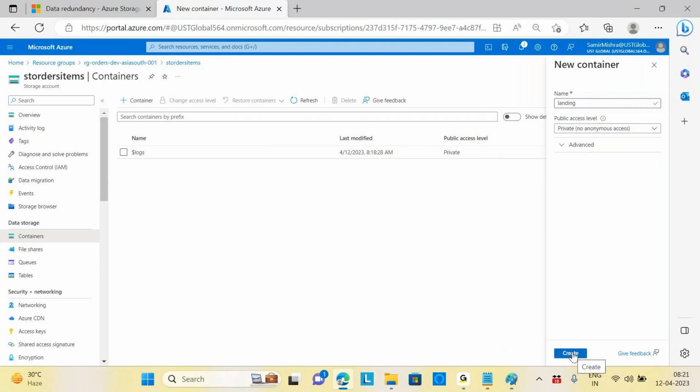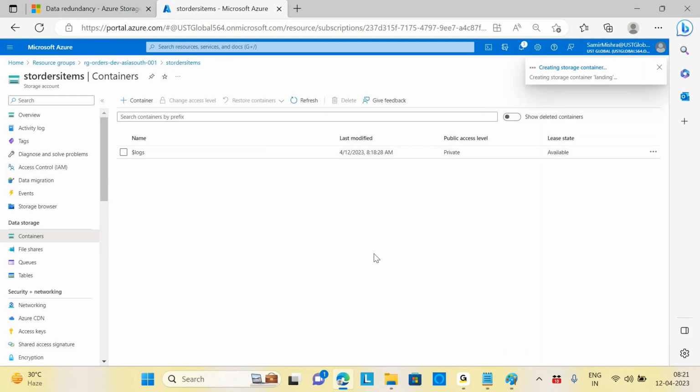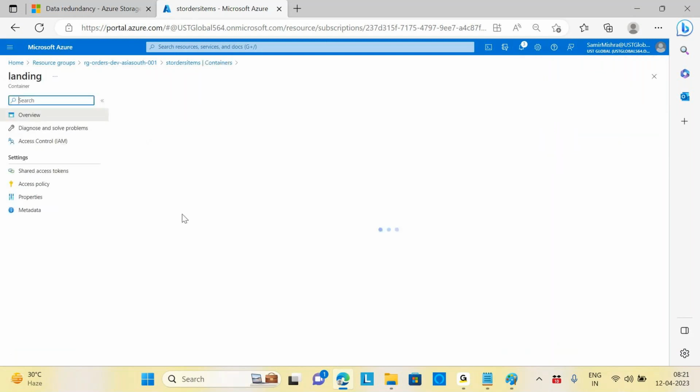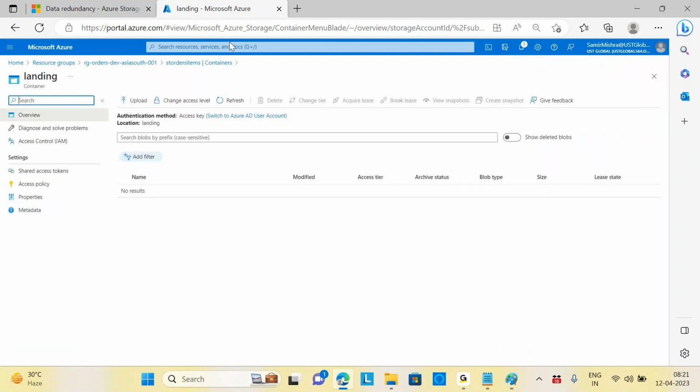Let's create a landing container, and it will create a kind of folder structure. Click on the landing folder here. Then we can upload whichever files you want.